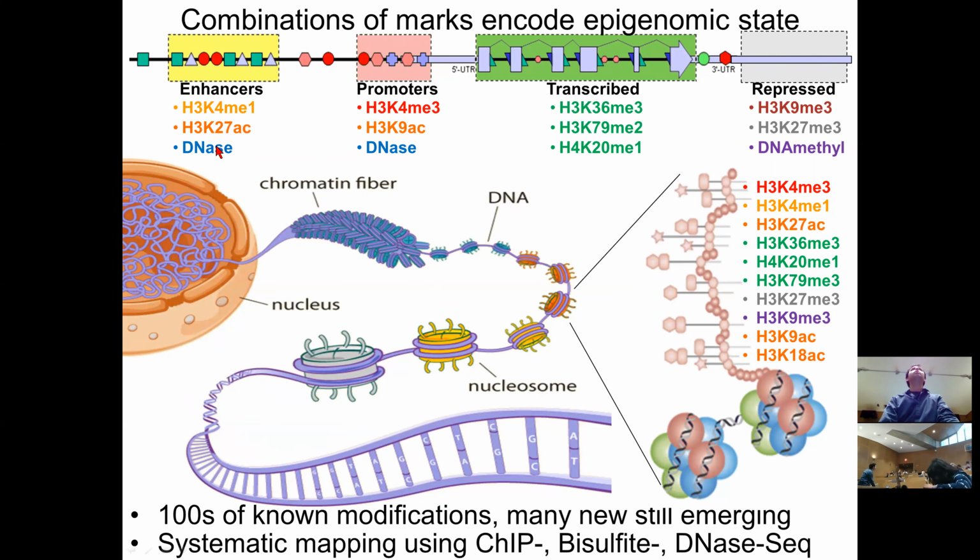And if you have DNA accessibility alone, it doesn't tell you much. But if you have it in conjunction with other marks, then it sort of tells you, oh, this is an enhancer, and this is a promoter, and so on and so forth. So because of this potentially combinatorial role of multiple marks acting together, we basically need to develop methods for actually learning about which combinations of marks are actually meaningful and what is their meaning. And we'll see methods for doing that, and that's what chromatin states will be.